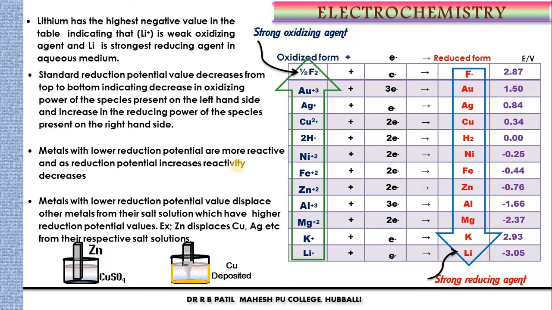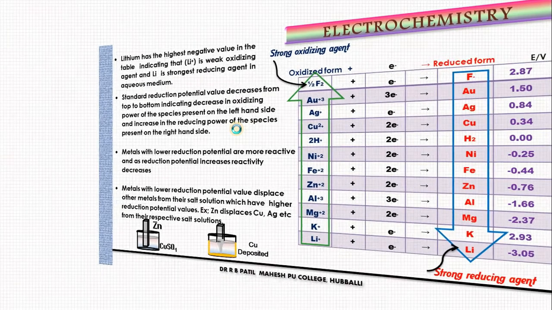And next, this electrochemical series helps us to calculate EMF of any cell. See, I can combine aluminum half cell with the copper half cell. Okay, so here copper half cell with the positive reduction potential value acts as cathode and aluminum acts as anode. I can do E cathode minus E anode and I can get E cell, EMF of the cell I can calculate. That is one more information that we can get from this electrochemical series.